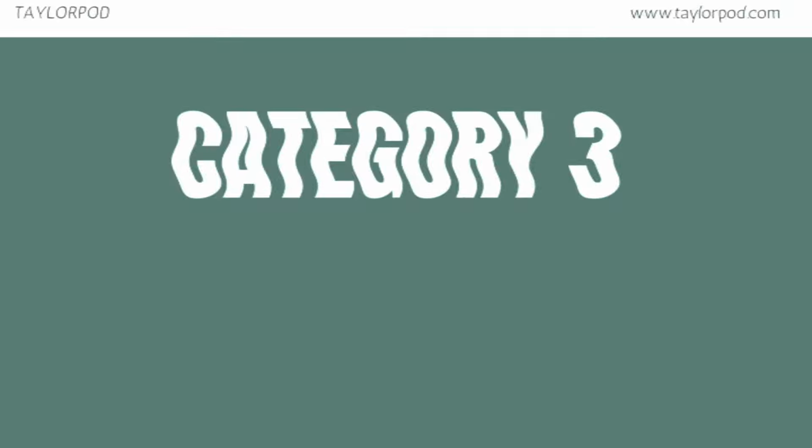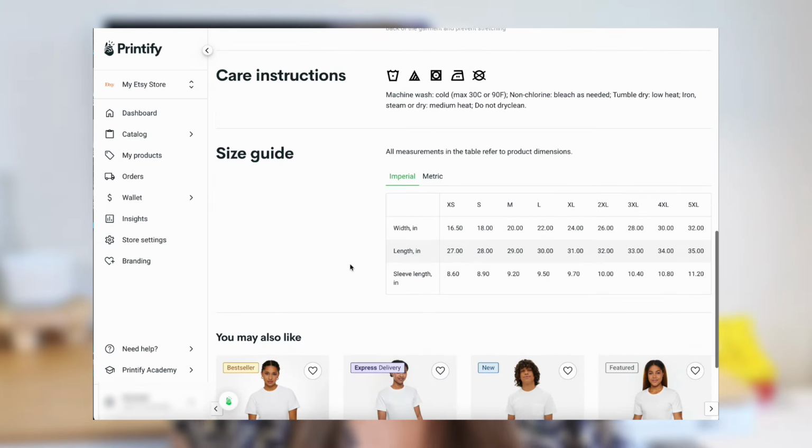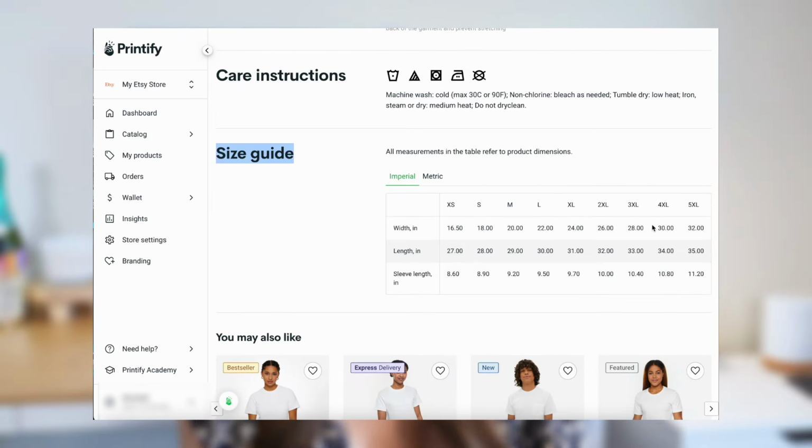The third listing image that you are going to want to include is some type of sizing information. You can get all of the sizing information for your product actually in the same area that we just found the product highlights. So all of that information is easily accessible for you so that you can provide accurate measurements for the product that you're selling. And sizing information isn't just necessary for apparel, it's also important for any other product type that you're selling. You want the customer to understand what they're going to be receiving, what it's gonna look like. For example, if you have a tote bag, you're gonna wanna include the height and the width of the tote bag, or if you have a mug, how many ounces can that mug hold? These are all types of sizing information that you are going to want to include within your listing images.